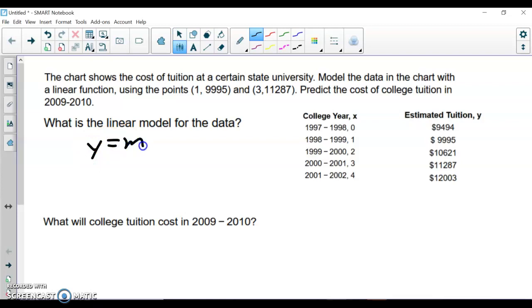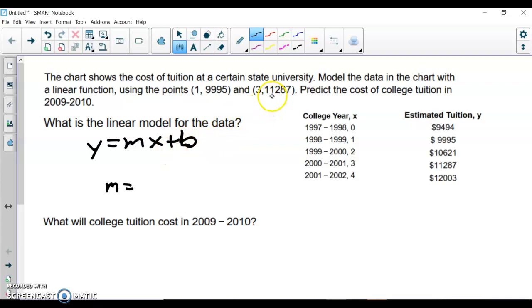Y equals mx plus b is the form that we want to use. Now, in order to get the equation of a line, you're going to need at least 1 point and some means of finding slope. Outside of a calculus class, usually that means of finding slope is another point. But sometimes it could be in the word problem itself. Generally speaking, we've got 2 points, and we're going to find the slope between those 2 points using the slope formula. In this case, we can, because we have 2 points. You need at least 1 point, which, of course, we already have.